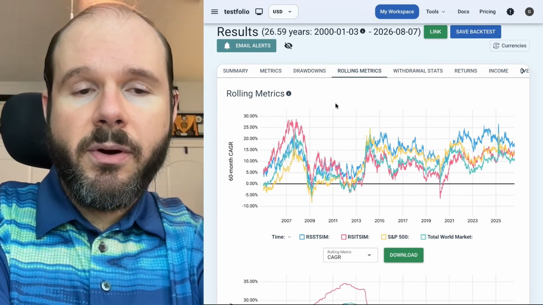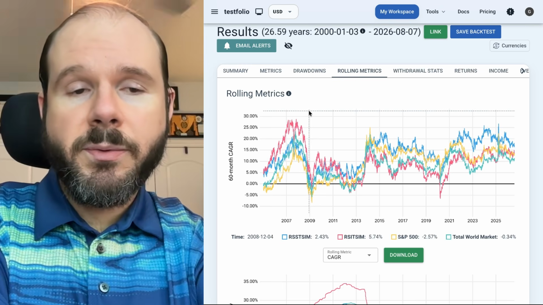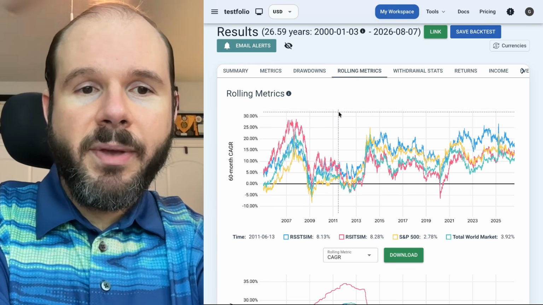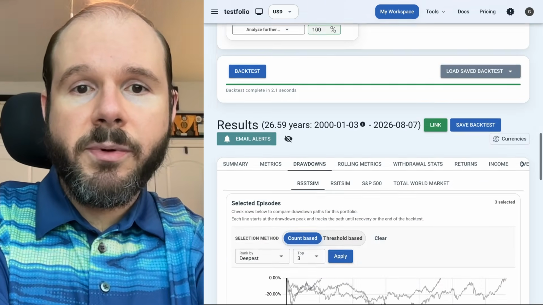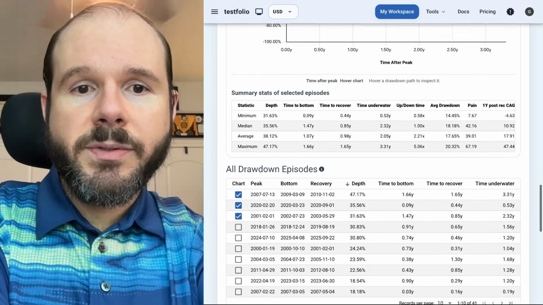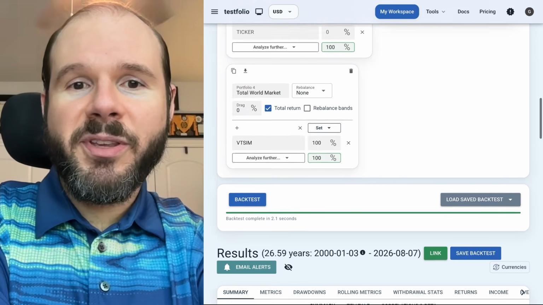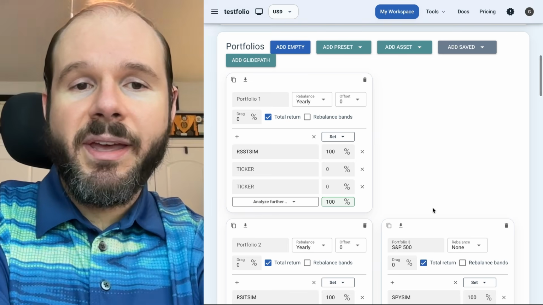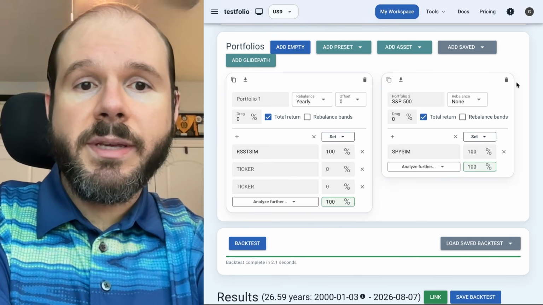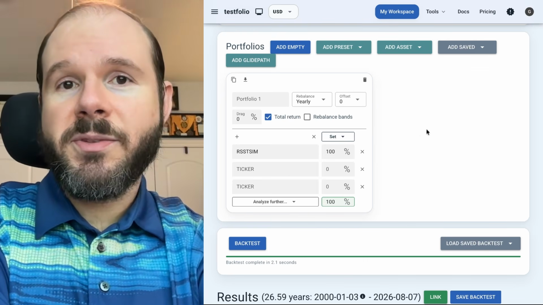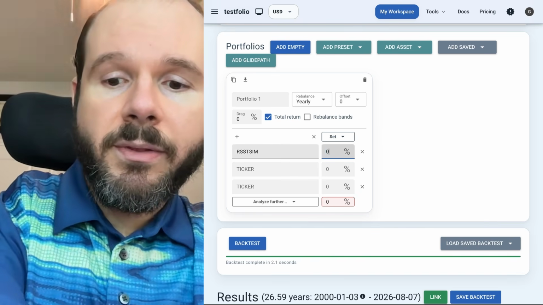Rolling metrics are solid. You see the stacks excelling exactly where you want them to, during periods where equities are lagging. The drawdown reduction is noticeable here, so it's working. And to get back to Felipe's suggestion from the beginning, in my other video on return stacking, he said that I really ought to have tested the correct managed futures sleeve against the DFA Global Fund. And I'm going to do that right now.